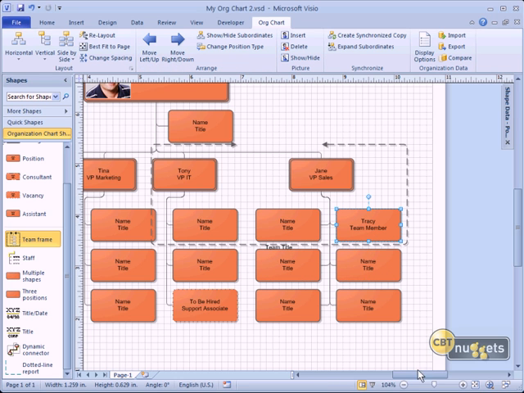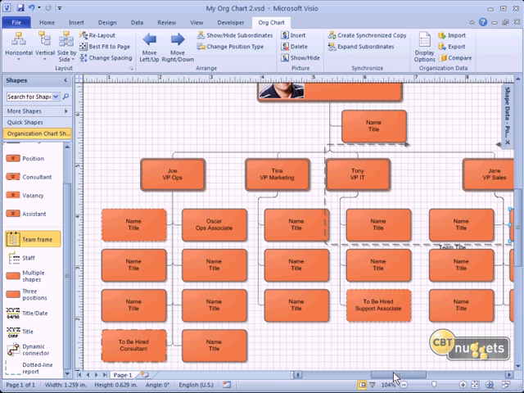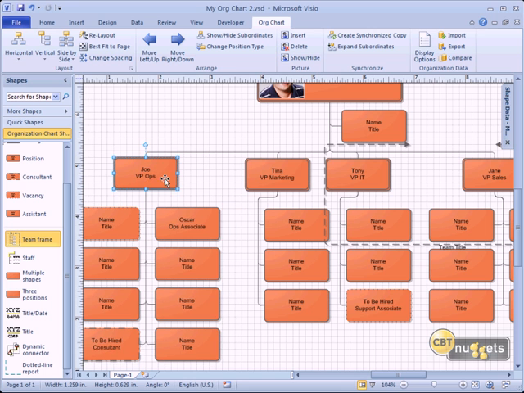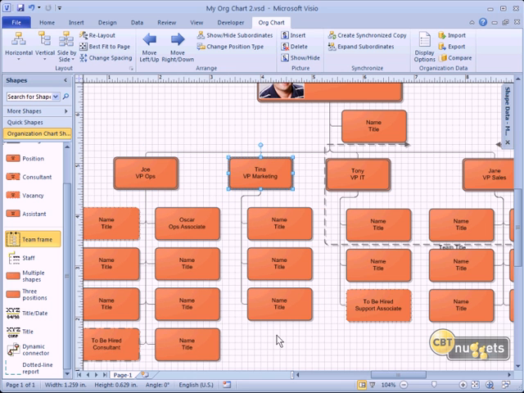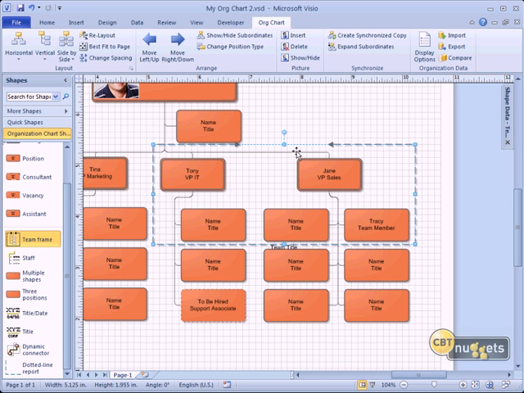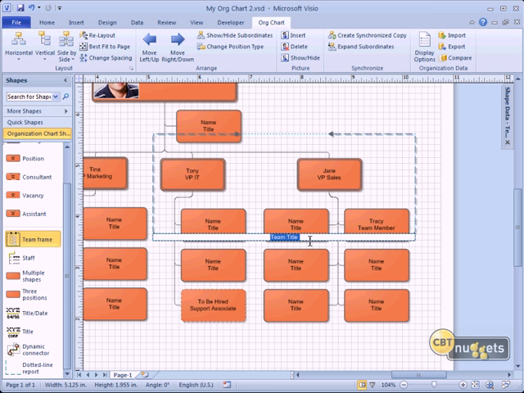What else do we see that needs a little bit of nudging? Looks like Tina, we're seeing a little overlap here, so let's manually drag Joe over a bit, manually drag Tina over a little bit, and then we can select the team title, bring it out just a little bit more. So that's looking better. Now, one thing that I don't like, frankly, about the team frame is that you can't move the team title. You see here, it's actually really hard to select. Let me move it up a little, double left click until it's selected, and I'm going to press delete to get rid of it completely, and then I can bring the frame back down to where it was.